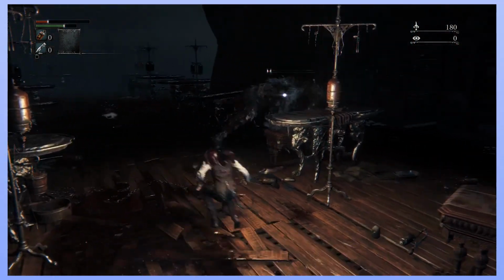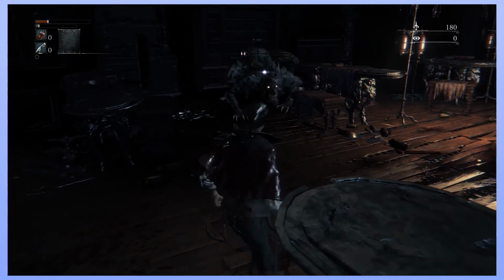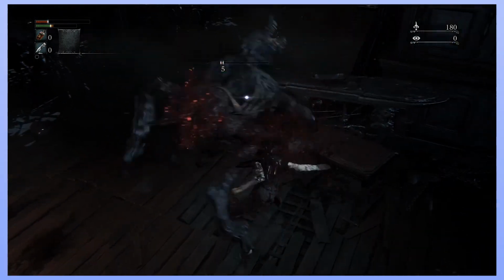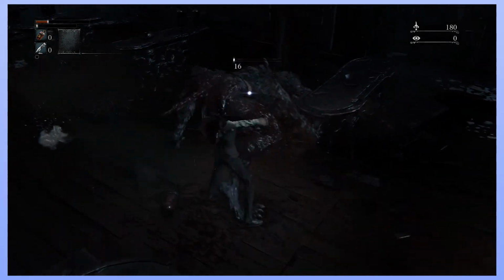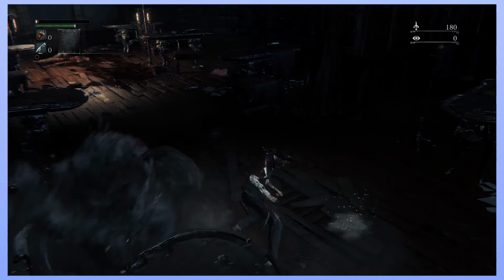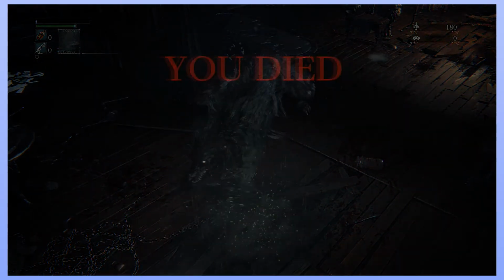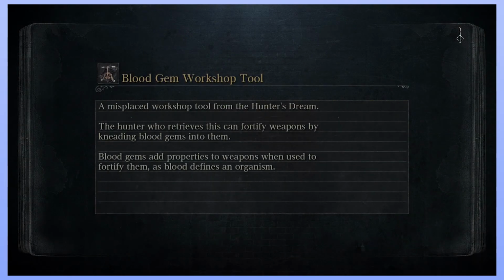Okay, and then I think we got him on the ropes. Oh, shit. Oh no. Come on. And then, don't cheese it, Nate. Don't cheese it. Oh, man. See, I cheesed it. I saw that last little bit of health, and I thought I could get in there. The stamina wasn't there for it.